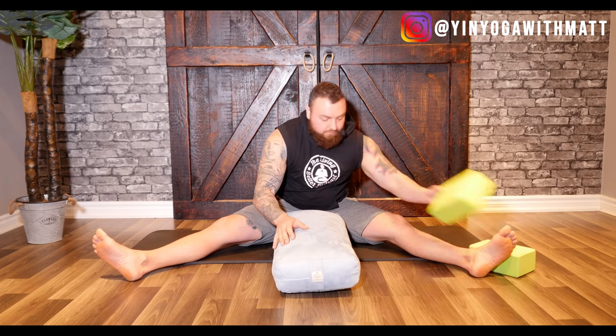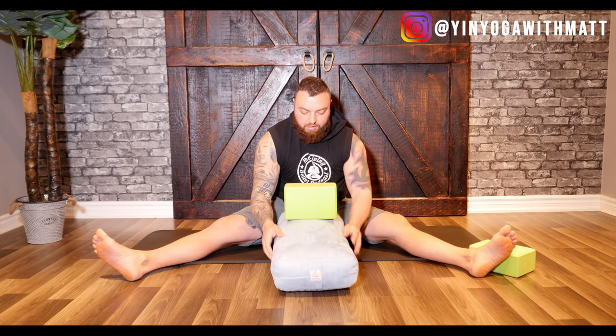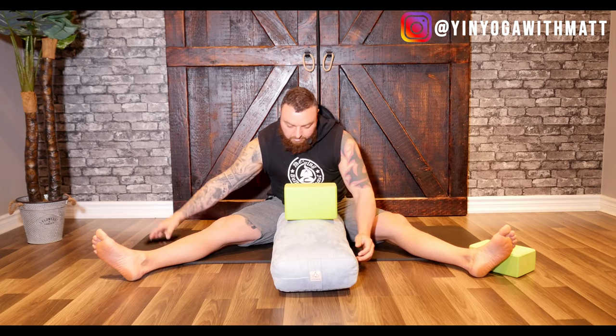So when you're ready, I'm gonna invite you to go into saddle pose. So we're just gonna open up our legs exactly like I'm doing, placing the bolster in front of you. This is where you might wanna use blocks to support your forehead as we lean forward into this asana.